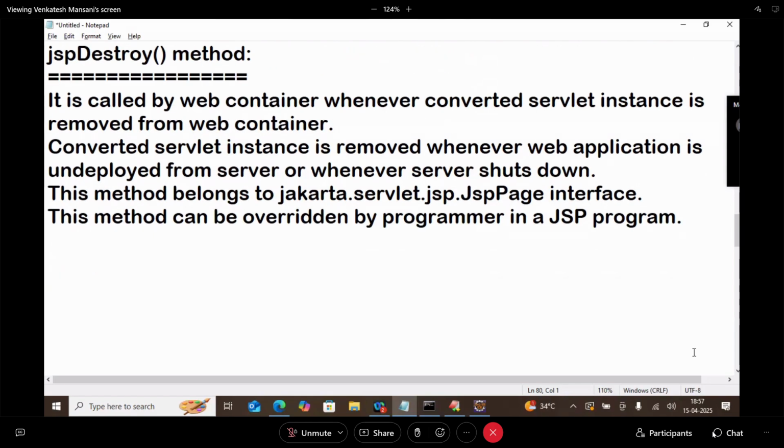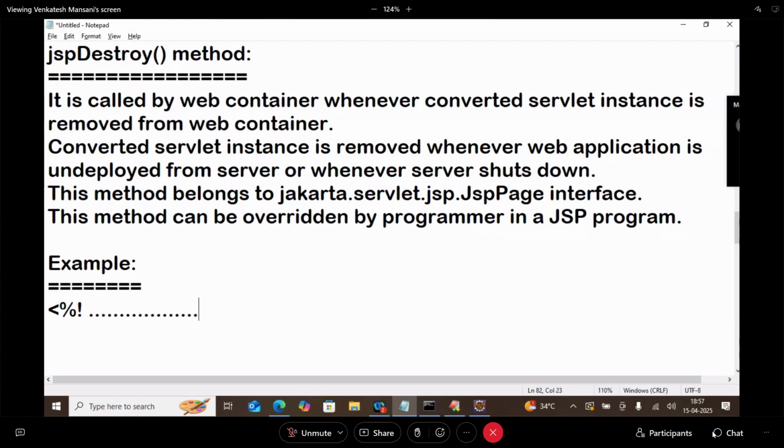Now I'll give an example, just a code snippet. You attach it later, same code, whatever you have written. First, connection establishment. Which method have we tried? Init method. But init method is not there, no? We have to override. If you want to override, declaration. So, declaration. Here you have to override.